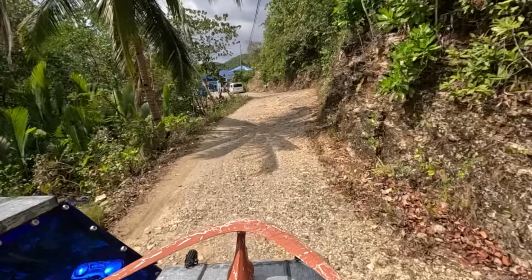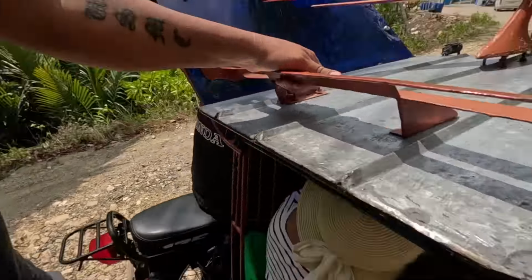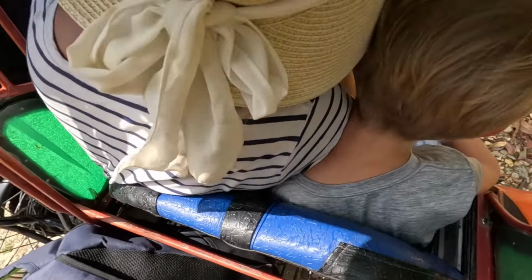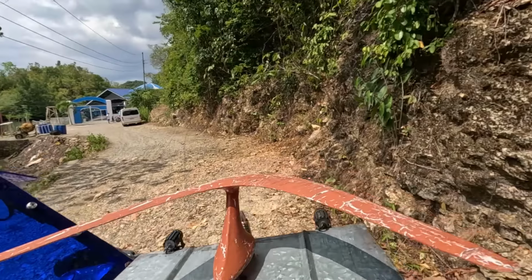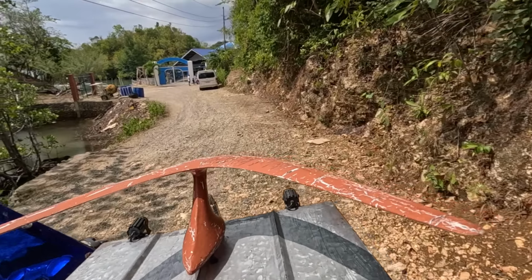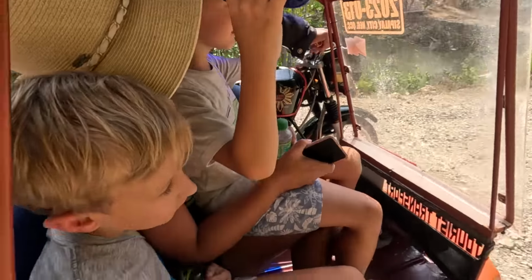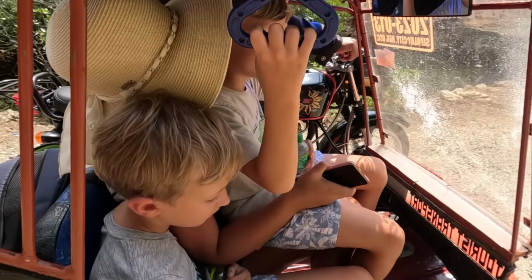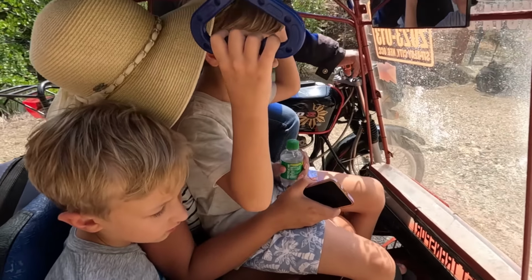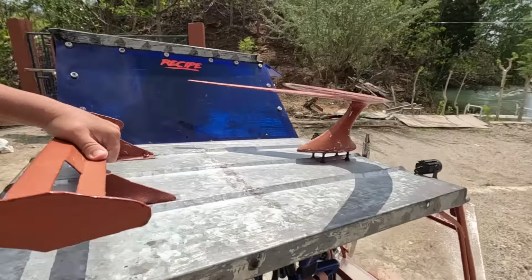Woo! I see what he meant about sitting down there. Over those bumps, it definitely would have hurt without any padding. The kids, they have padding on their parts. Woo! Wow! You think it's scary, Carl? That's not that scary. You've done parasailing and ziplining over rivers. This ain't scary. Way more scary than ziplining.